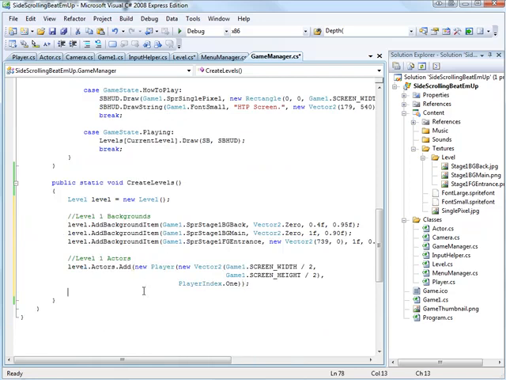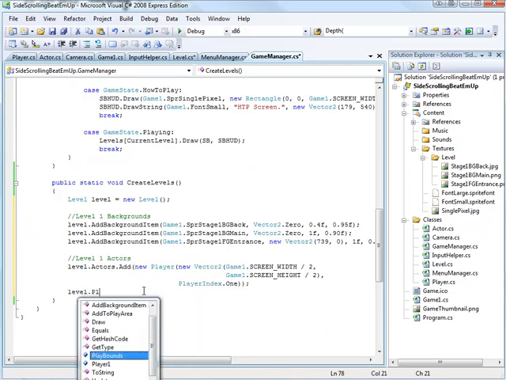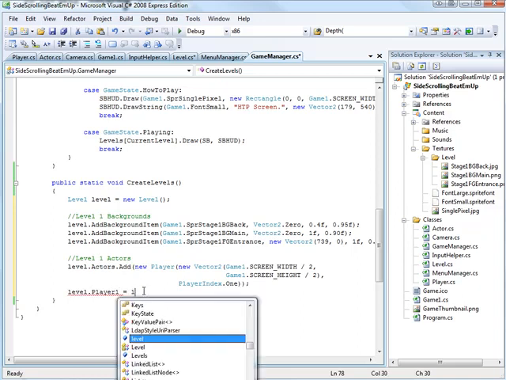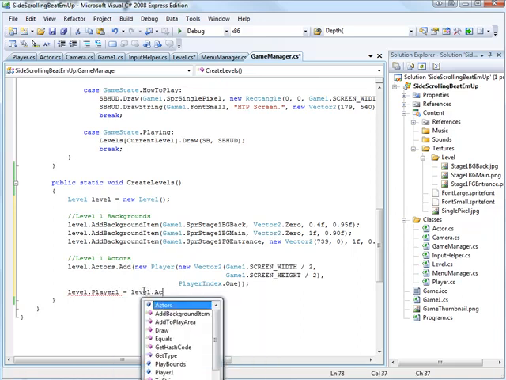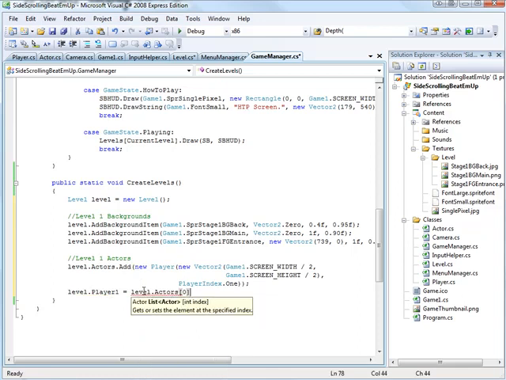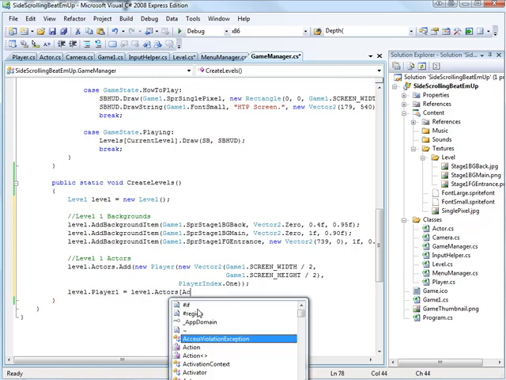Nice. Okay, so level.player1 needs to be set as well, and we can set that one to level.actors[0], because we know there's only one. We just happen to add that first one in right there. We might change that a little bit later on. In fact, let's change it now. Actors, which one do we want it to be? If you want it to be the last actor that you ever just did in there, you can do this.